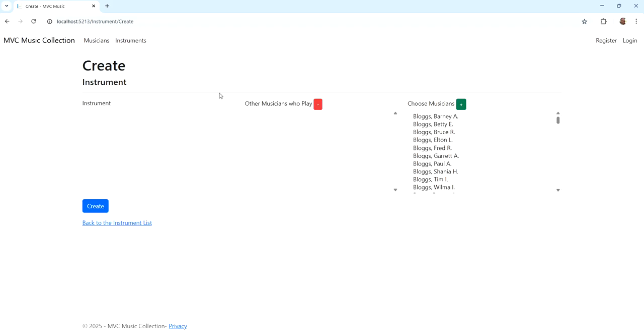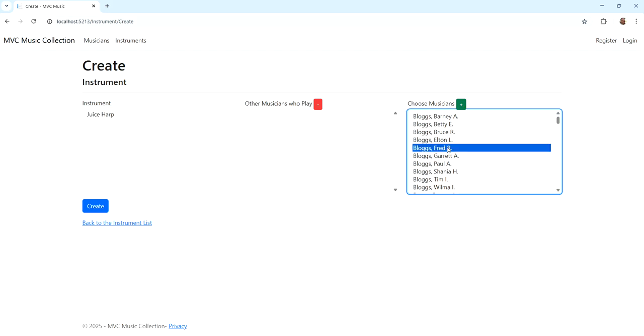So that works in the create when we're creating a new instrument. My new instrument is going to be terrible. What suggestions? I don't know. Think of an instrument. Juice harp. You know, a little twang, twang, twang in the mouth. And who plays it?